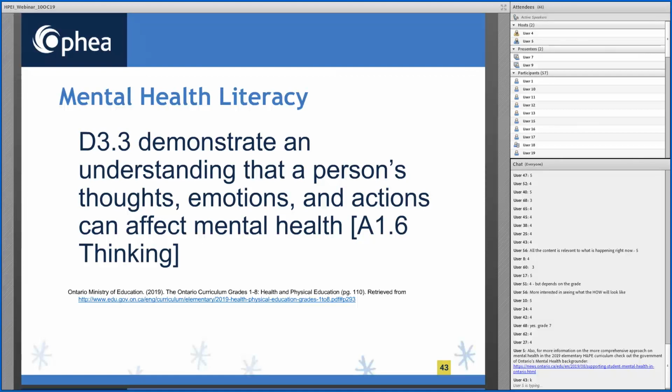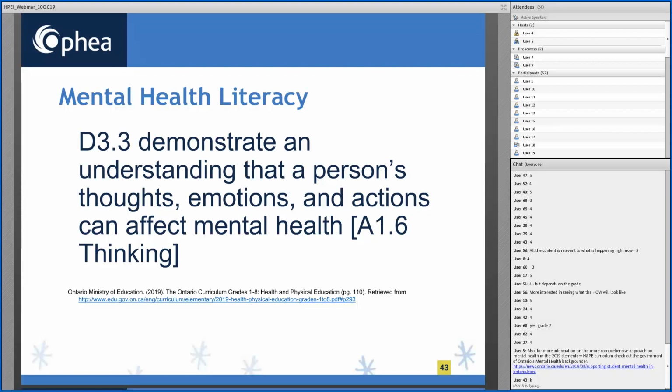So this is an example of an expectation in the area of mental health literacy. The inclusion of mental health as a separate topic in Strand D is really to make it more explicit and intentional. So folks have said that was always the intention, obviously, which was true, but we were certainly hearing from folks that it wasn't having that kind of very explicit focus. And so this is an effort to really support that intentional and explicit integration.